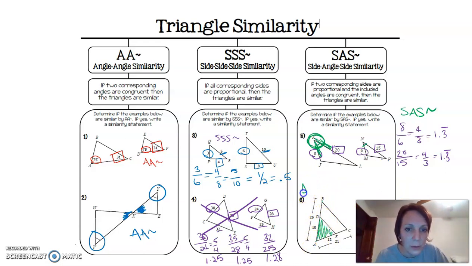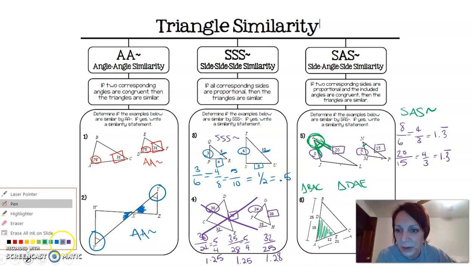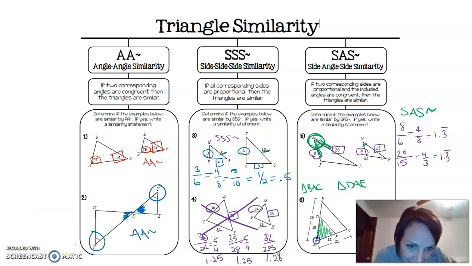So I have triangle BAC and I have triangle DAE. What I want to point out to you here is because they were cute and tricky, drawing a triangle inside of another triangle, we immediately have an angle here that belongs to both triangles. I have an angle congruency. They're not going to mark it, just like they didn't mark the vertical angles over here. They don't need to mark it. It belongs to both triangles. If it belongs to both triangles, it's the same in both triangles. So I have my angle congruency. I need two pairs of sides and I need to check the ratios.